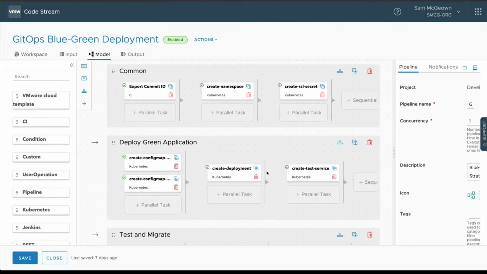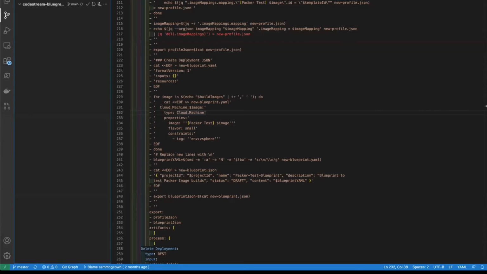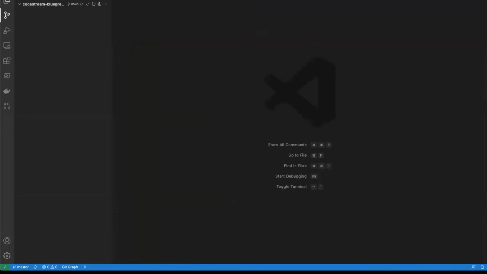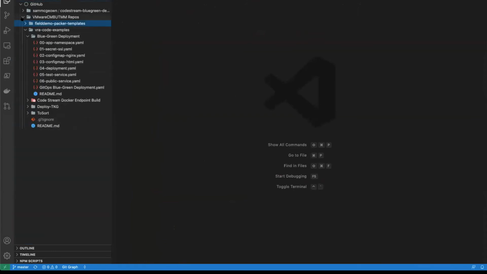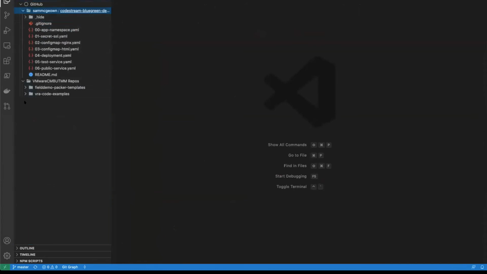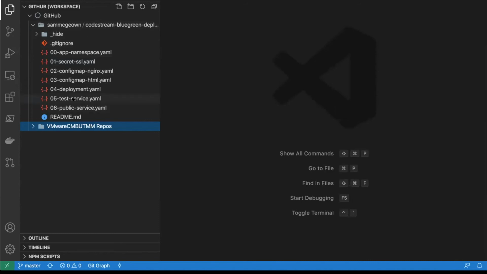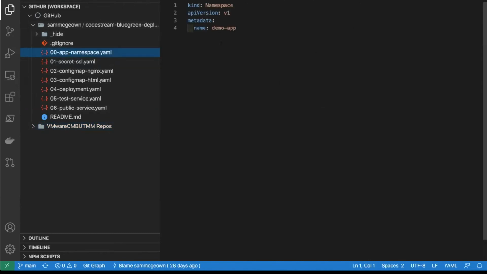So in order to demonstrate this, I'm going to switch to the correct repository. Hopefully I'm in the right place now. Okay, so we're going to have a look. So this is my copy of this repository. Let's zoom this a little bit so we can see. So within this repository, I've got some YAML configuration for Kubernetes.